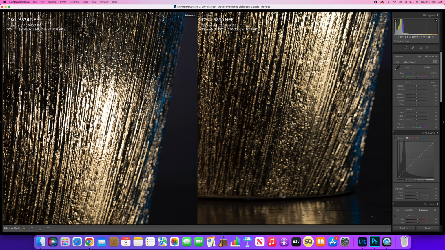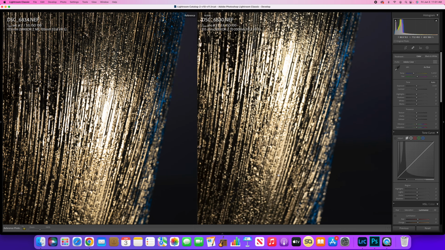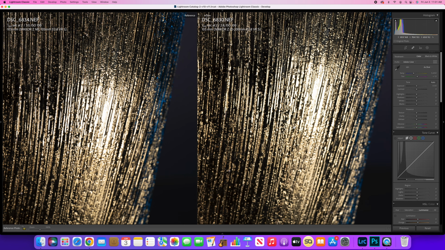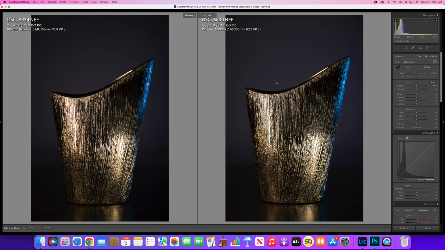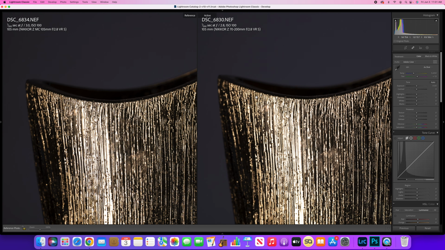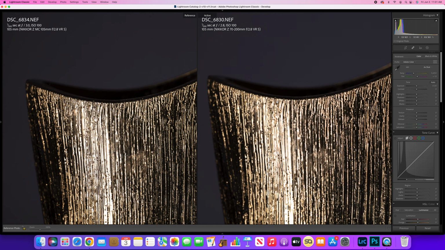But yeah, look at the sharpness we're getting here. Just exceptional results. I don't expect nothing less from Z lenses. Pretty much all S-class lenses are just top of the line. And the top of the vase here, all the details.